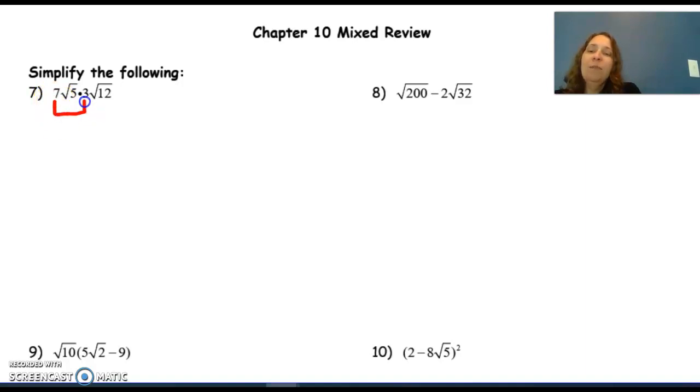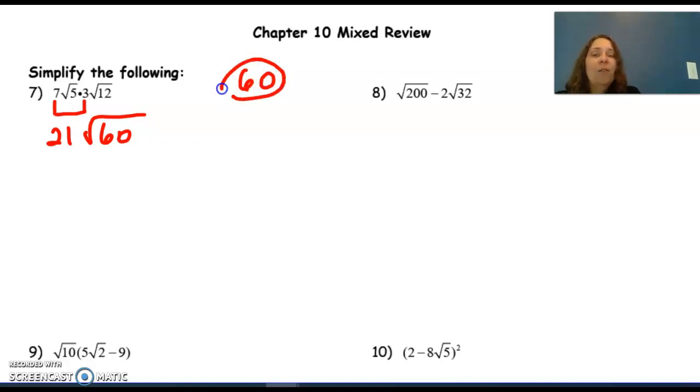So we've got 7 times 3, which makes 21, and then radical 5 times radical 12, which makes radical 60. It might be that that's the final answer, but we always need to try to make what's under the radical as small as possible. So the square root of 60 can be broken up. If you go ahead and check this out, either by thinking about the factors of 60 or making a list, or even going into your calculator, remember you could always type in y equals 60 divided by x and then look at your table, and that will give you the integer factors of 60.